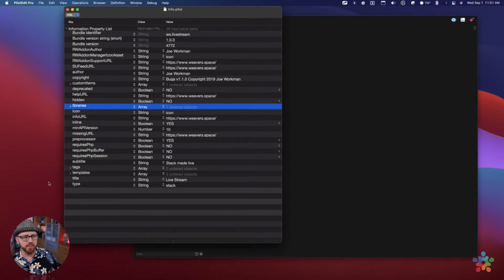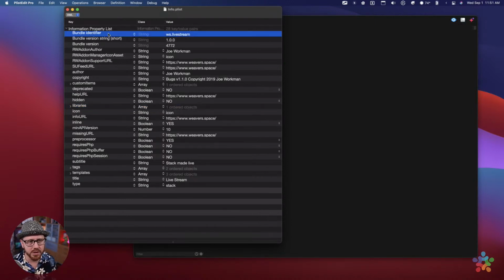So this is the plist, and inside this plist are a bunch of key value pairs. A lot of these are required. Here we have a bundle identifier. This needs to be unique. A lot of times I used to do com.joeworkman.stacks, blah, blah, blah.